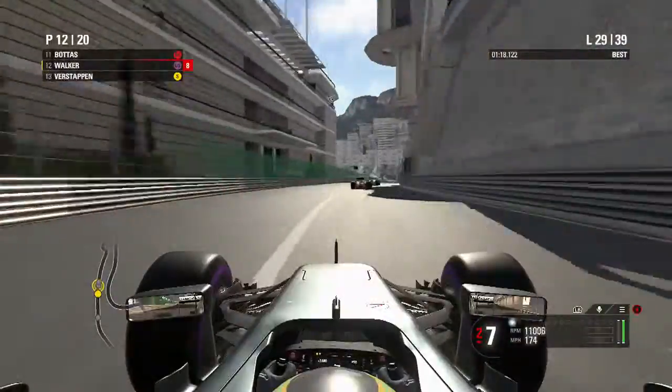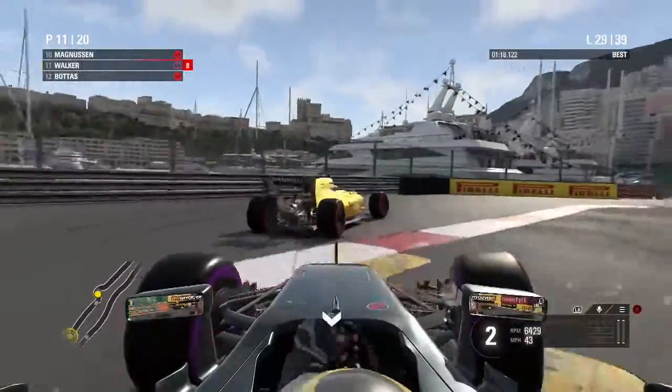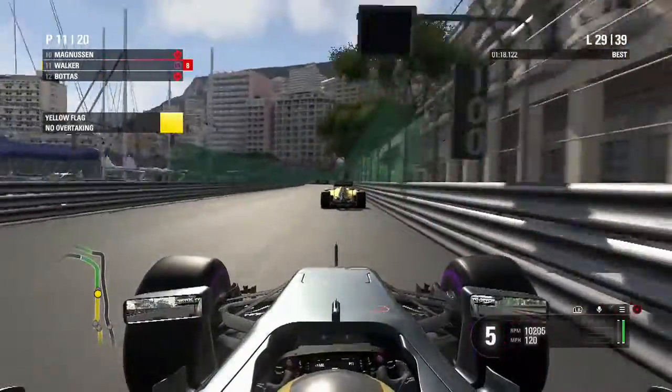And to lap 29, it looks like we're going to make a late move down the inside there, and it just about makes it stick on Bottas there. Looks like Bottas did have a spin.